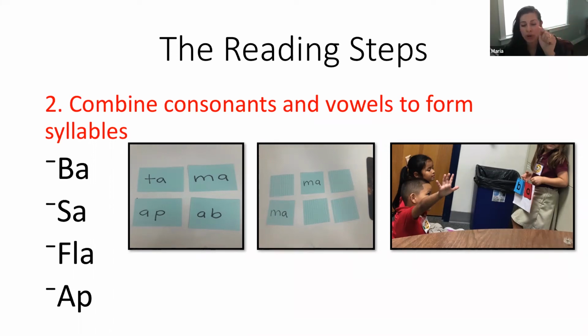I took one metal ring and I put all the consonants. So consonants are letters that are not vowels, not A, E, I, O, U. And I put all of those through the ring, and then I put the ring through the cardboard. And I did the same thing with the other ring that I got, but I put all the vowels in that ring. Well, it didn't take too long to do. It wasn't very expensive, and we made several games and competitions with this activity.